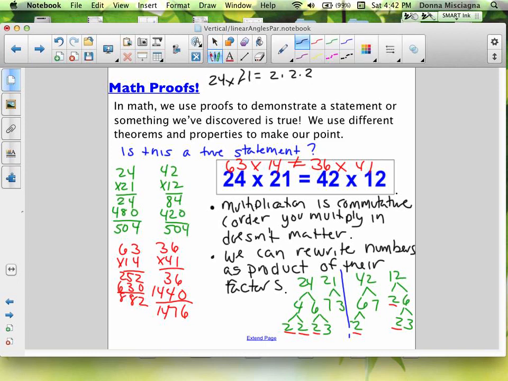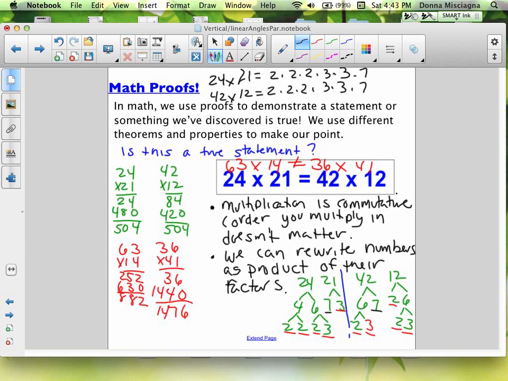All right, so for 42 and 12, that is also 2 times 2 times 2. And if we have 2 3's, and I have 2 3's over here as well. What happened? Oh, one of them got lost. Come back, 3. He was right here. There we go. 2 3's. All right, so that's going to give us 3 times 3 for both of them. And notice we also have, each one has a 7. So 24 times 21 and 42 times 12 is 2 times 2 times 2 times 3 times 3 times 7.